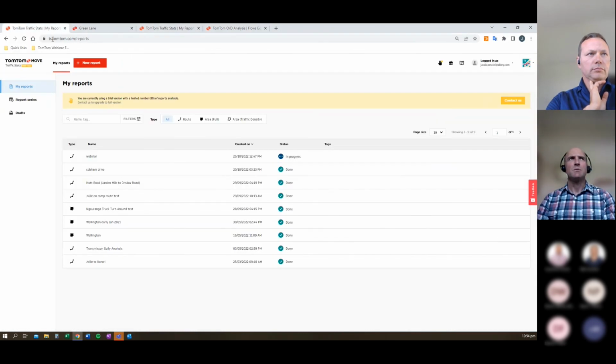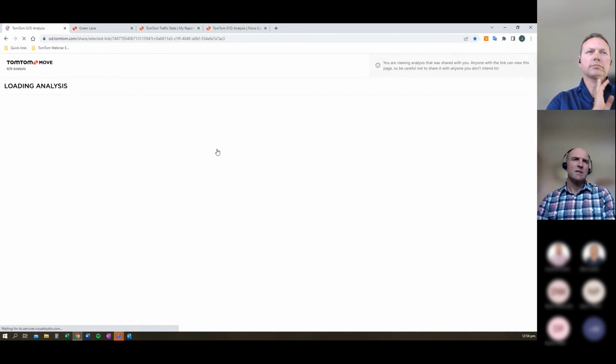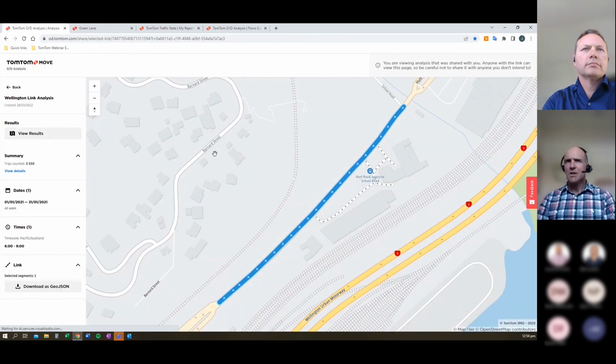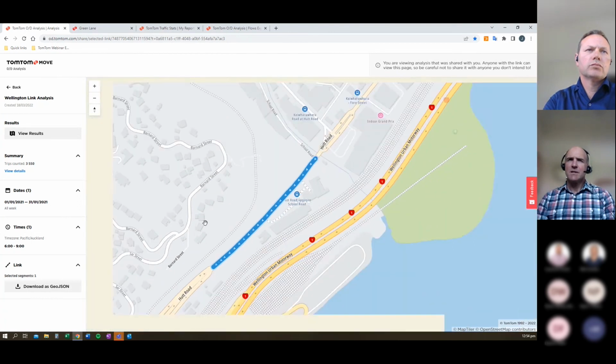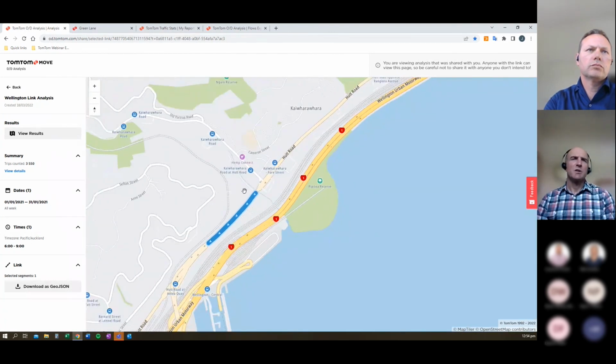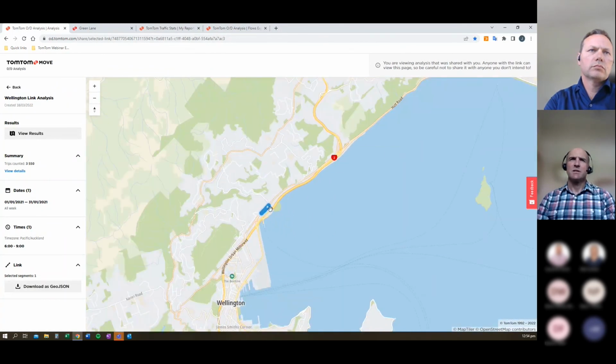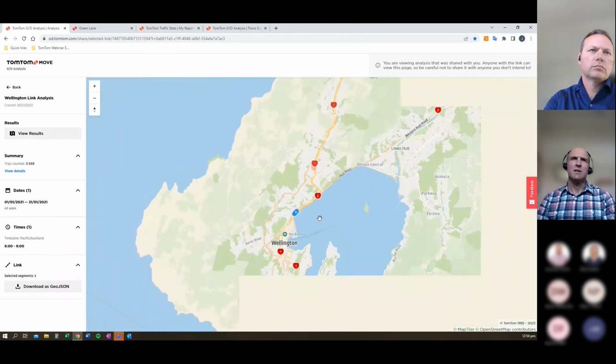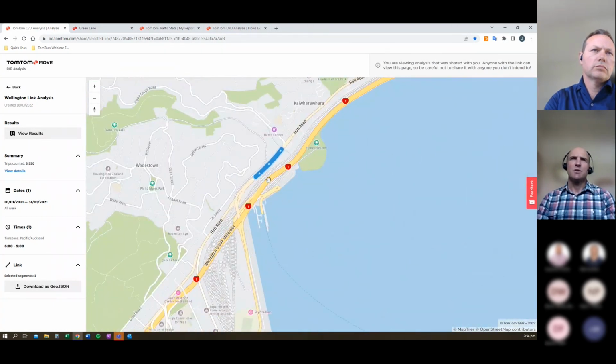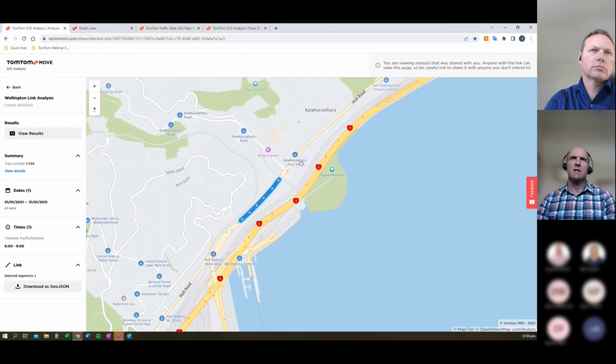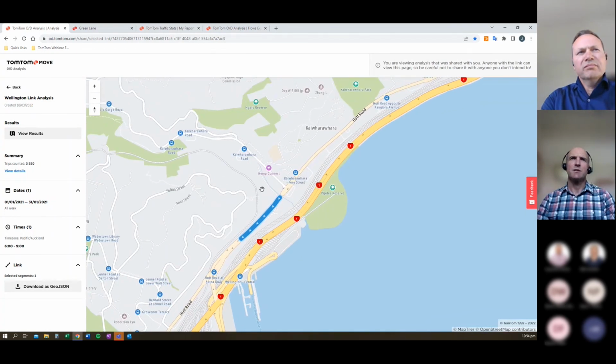And the last one we will have a look at is the origin destination using a selected link. In this case, instead of looking at a region, we're looking at a particular road length in a particular direction. So this is a particular selection of road. It's the Hutt Road in Wellington, just off the urban motorway and just past the Kaiwharawhara junction.